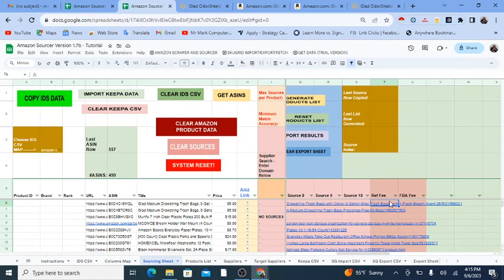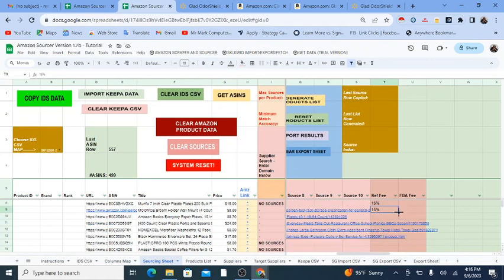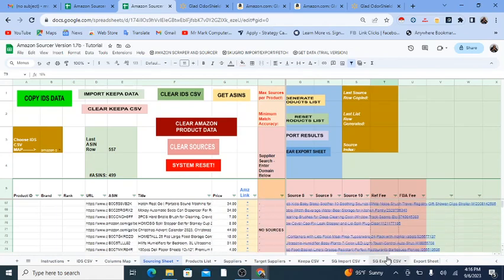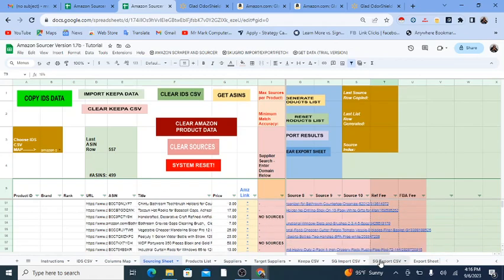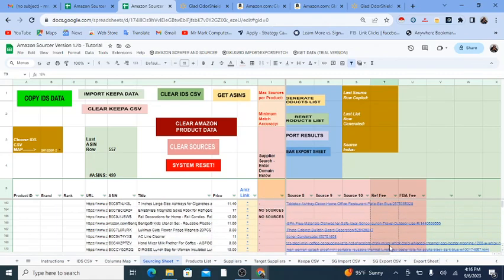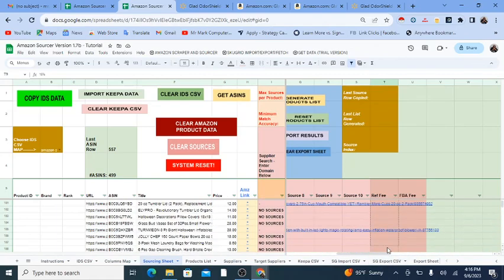Now, for the referral fee, you can put a percentage in here. So let's say for this department or category of products that I scraped, they were from the home category. I expect them to be a 15% referral fee. So basically you can enter 15%, 15 with the percent sign, and then you can just copy it down. On another version, I actually had a button where you could enter the 15%, and it would just set the 15% all the way down if you wanted the default 15%. So I'll probably go ahead and add a button like that back on.